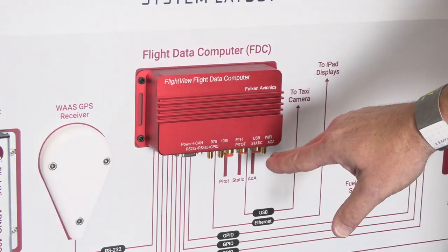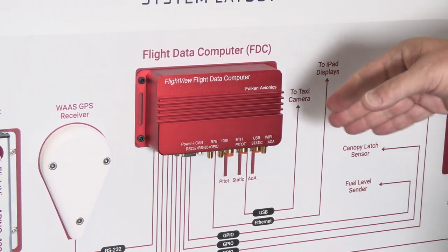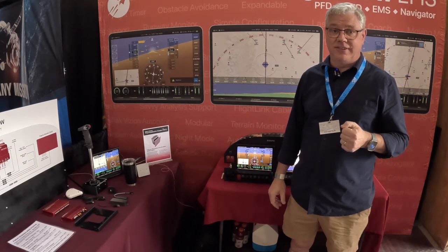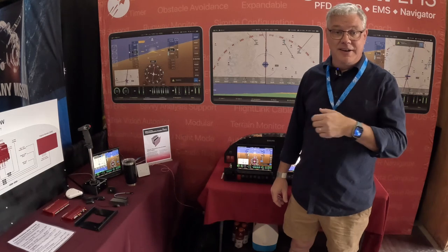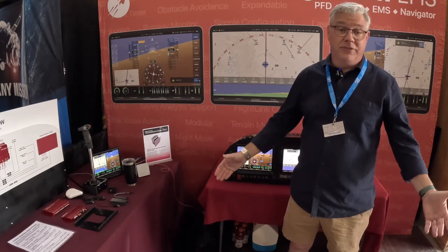The FDC, which is all new this year, this is our V3, third generation product, is now a completely bespoke system built from an industrial compute module and sporting a lot of native onboard I/O. We have nine RS-232 ports, two RS-485 ports, two CAN bus interfaces, USB, Wi-Fi, and Ethernet. Plus the ADS-B in.